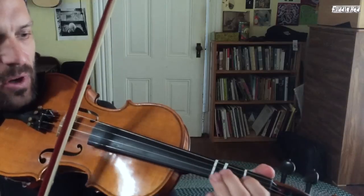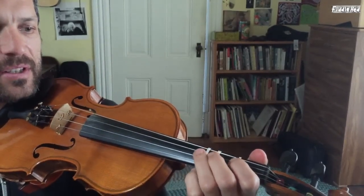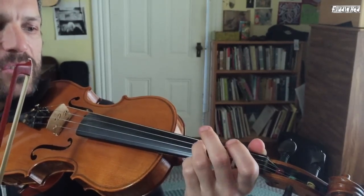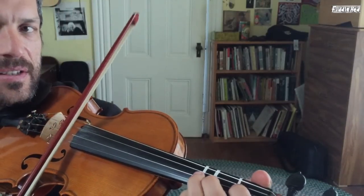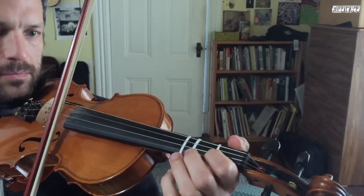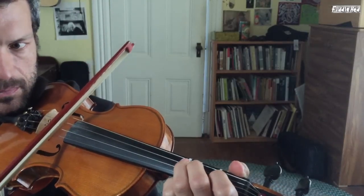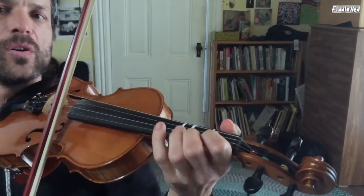By now, if you've done all that, this little piece you've probably mastered. Not only that, that's actually pretty good technical practice, because you've got to use your third finger on two different strings. If you're a beginner, it's kind of hard. So we're going to put this together with the beginning now. There you go. That's the whole first quarter, even a little slower.